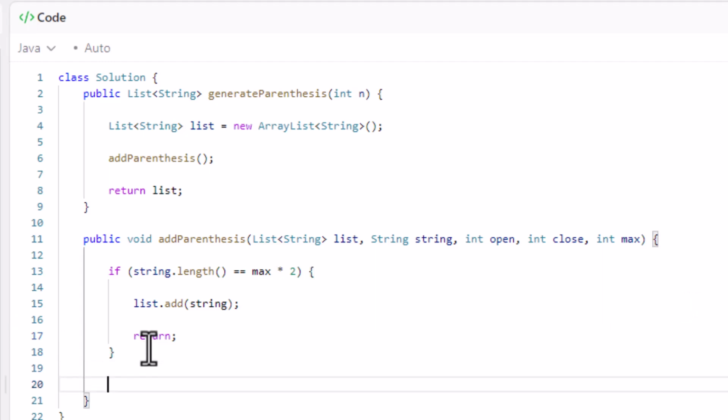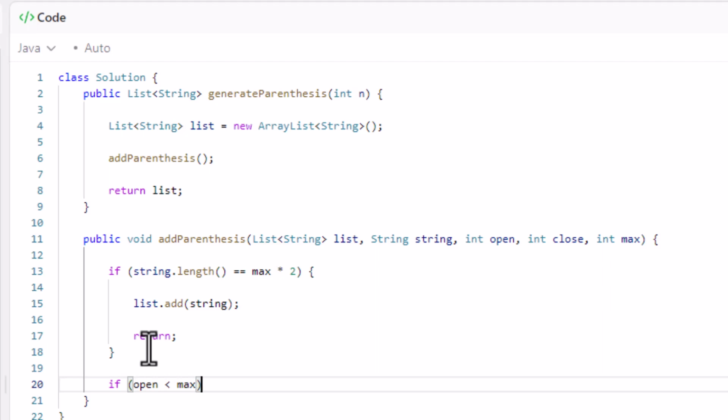So if we've got open parentheses less than the max, we use max because you take that times 2. As long as the open parentheses are less than max, which is half of that, we should be good.